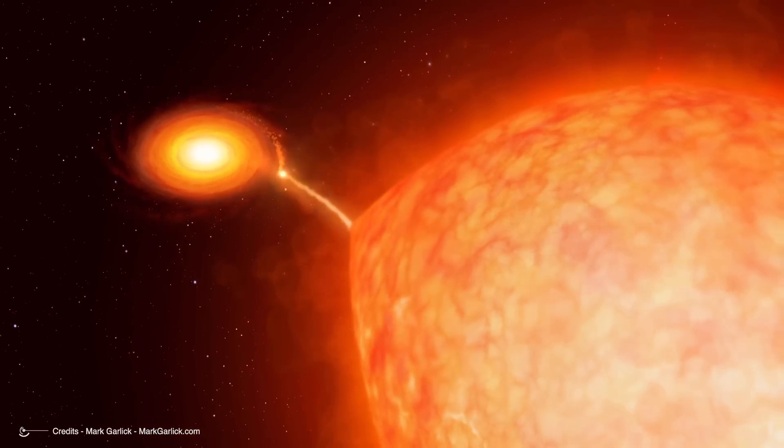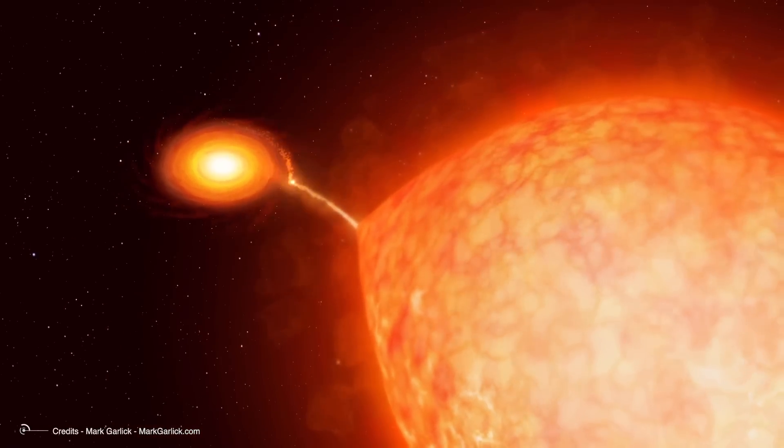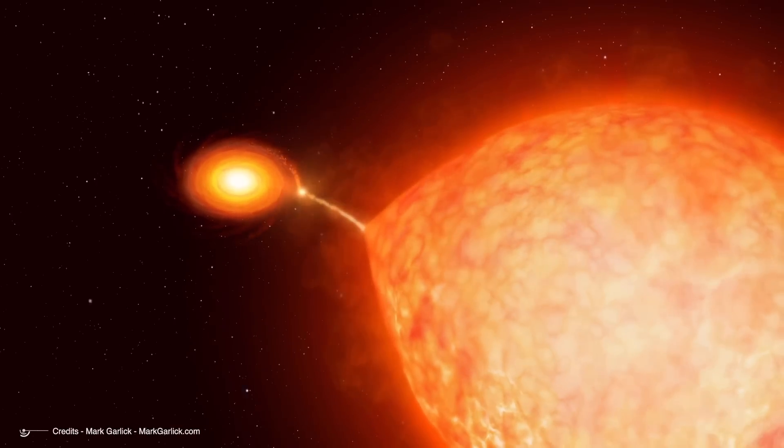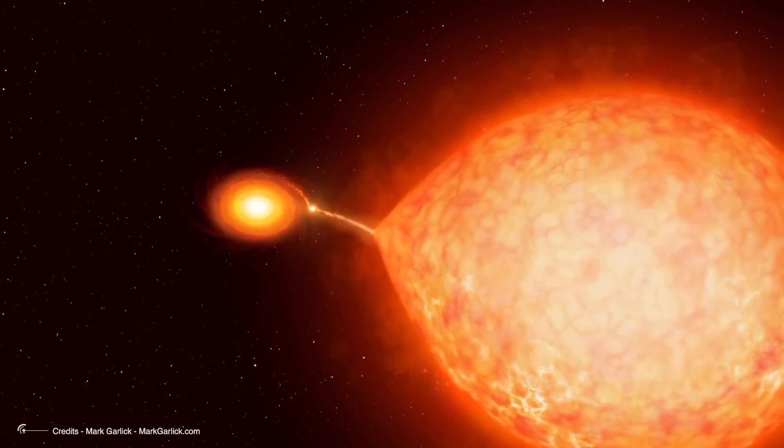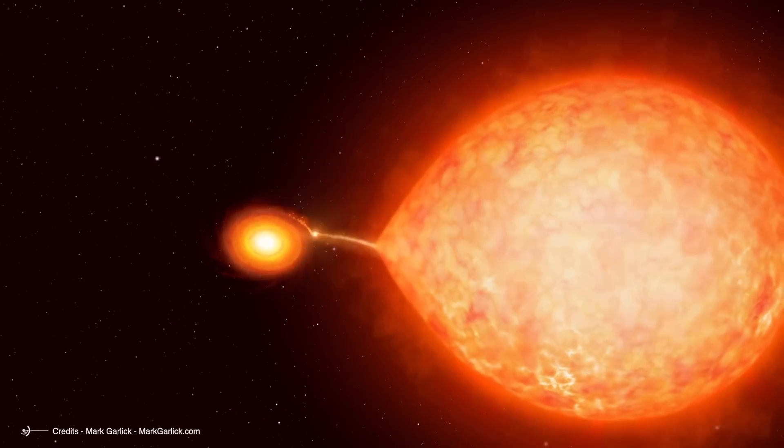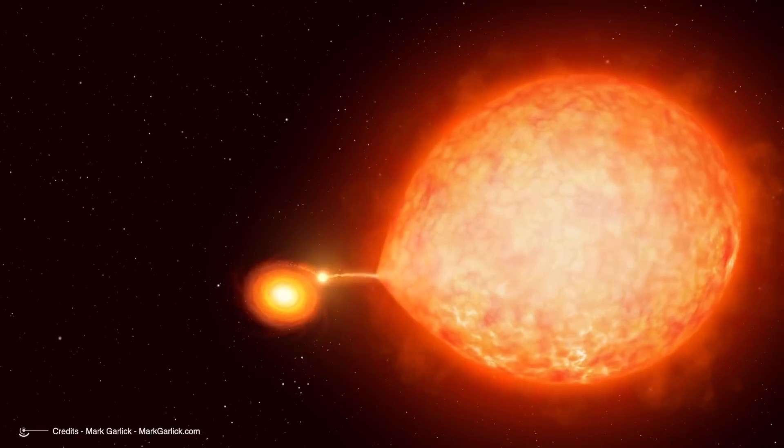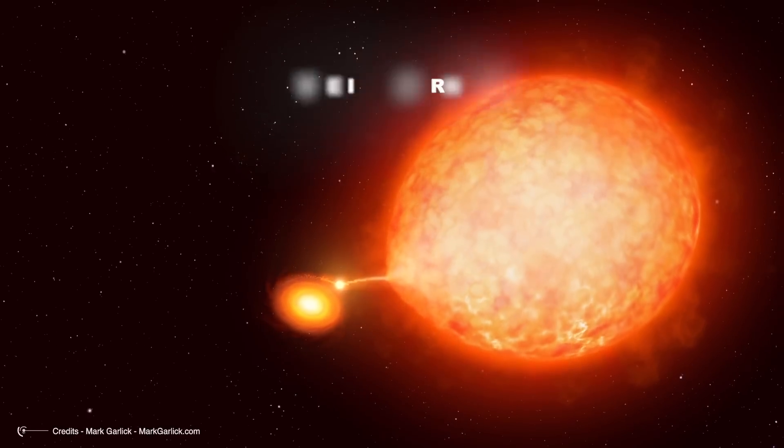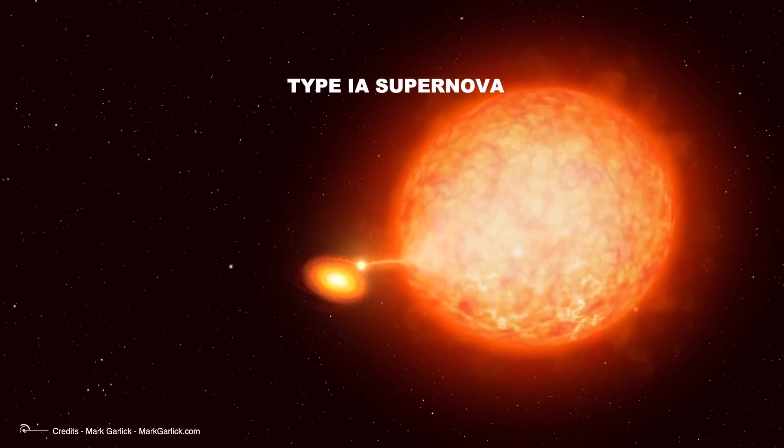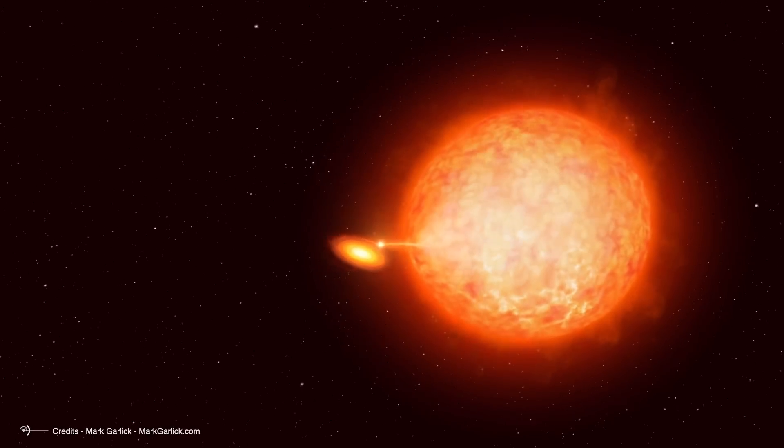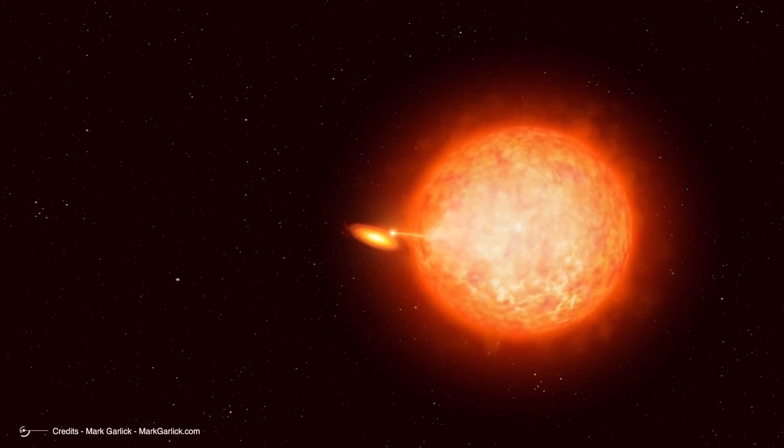Under certain conditions, mass accretion can eventually trigger an uncontrolled fusion that destroys the white dwarf instead of simply expelling its atmosphere. In this case, the phenomenon is usually classified as a type Ia supernova, which, as we will see later, is an event thousands of times more energetic.